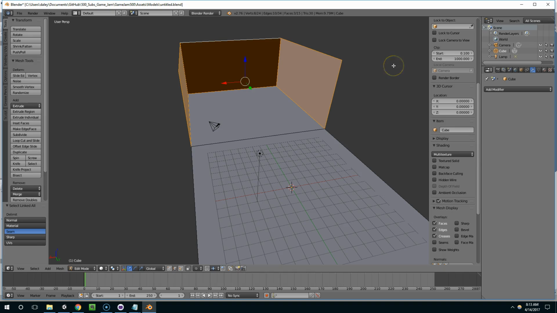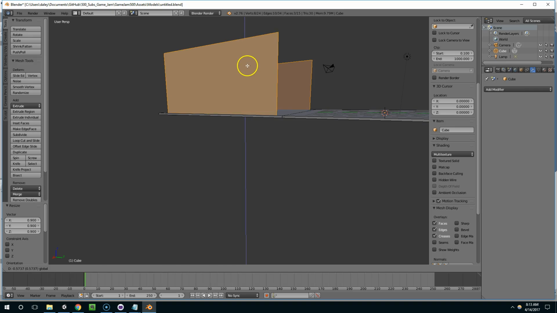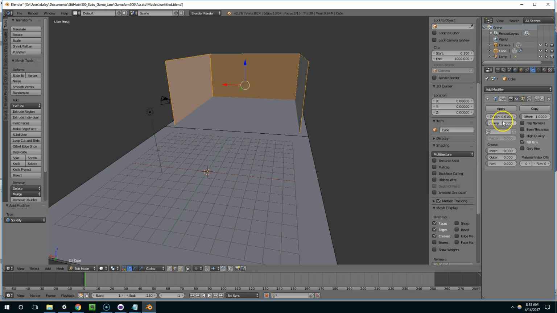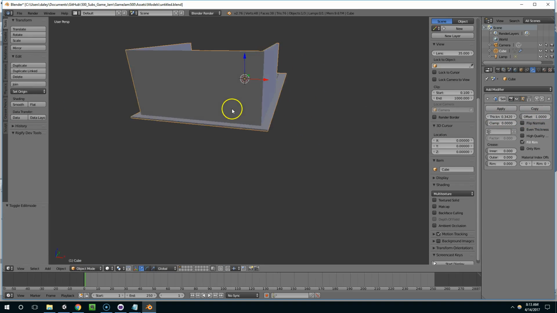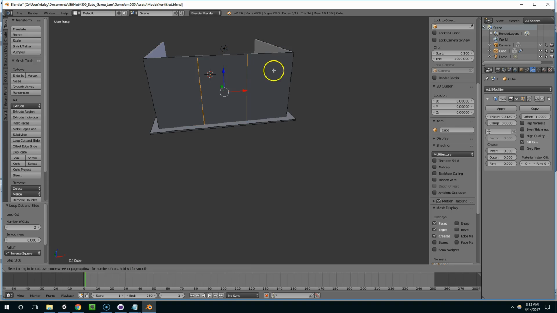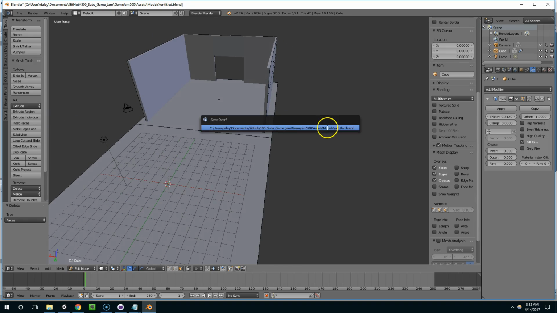I'm going to hit Control L and then scale by 0.9. Move that down a little bit and add a solidify modifier. So the benefit of using the solidify modifier now is that I'm only working on one face essentially. So if I want to create a door in this face, I can just hit Control R, scroll up, Control R to create the door height, and then simply delete one face. Whoops. Delete one face, and now I have a doorway.